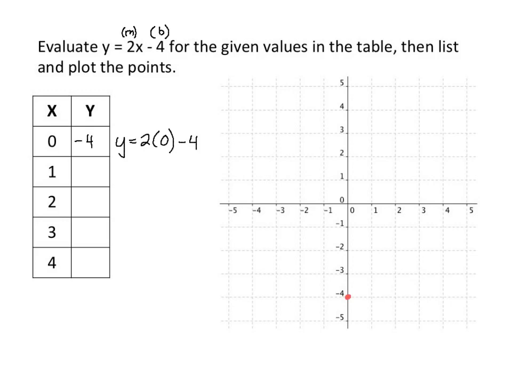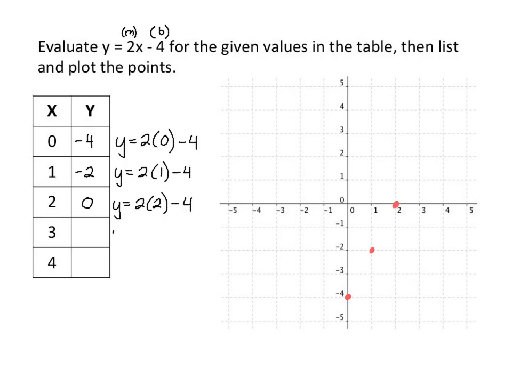So if we continue, I can now plug in the point 1. I have y equals 2 times 1 minus 4. 2 times 1 is 2, minus 4 is a negative 2. So my next point is right 1 for the x, down 2 for the y, or in other words, I have this point right here. Continuing, if I now look at the point 2, that's telling me to plug in y equals 2 times 2 minus 4. 2 times 2 is 4, minus 4 is 0. So our third point on the xy axis is 2 for x, so that's right 2, 0 for y, so I'm not going up or down, and our third point falls right here on our graph.